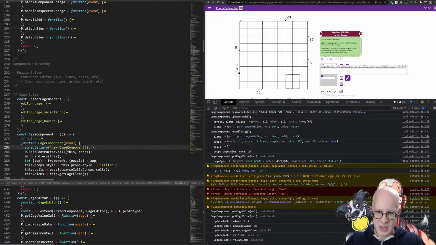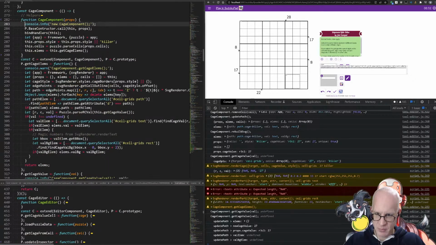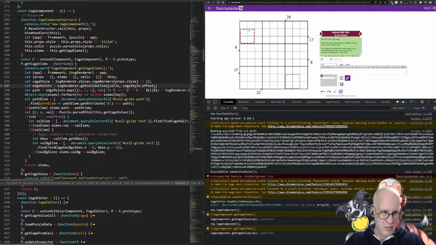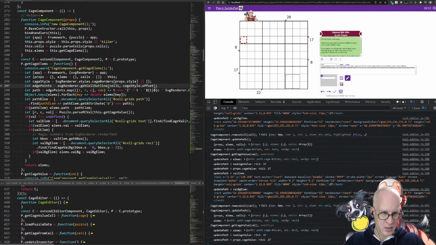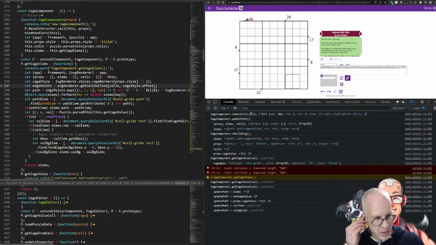So I'm suspecting what happens is when I'm re-rendering the cage. So, delete, and clear, and delete. So we get an update path. Remove the cell, update path. It's asking me to rebuild SVG.